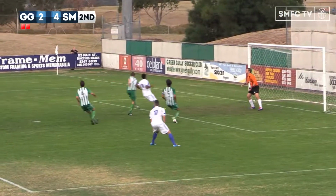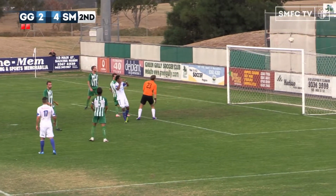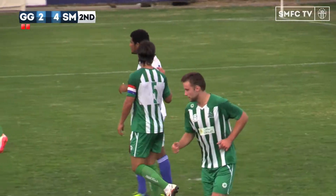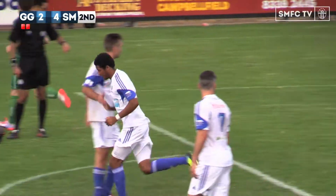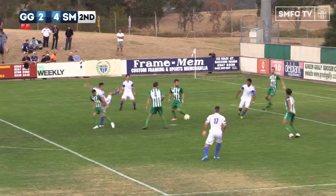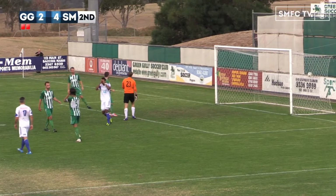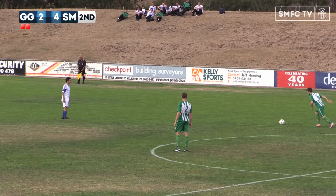Norton puts that one over. They've got to finish it off if they can here, South Melbourne. Lujic stands his ground. Musa! Oh dear, that would have been it. This Green Gully valiant charge might have just ended right there, but Musa couldn't quite get onto it. It's a difficult chance here off the knockdown by Lujic, but he stuck the foot out, did Big James Musa, and the ball went over the goalkeeper and also over the crossbar.